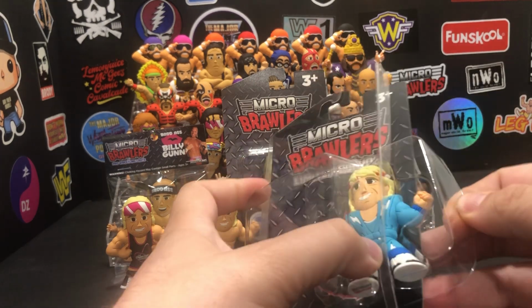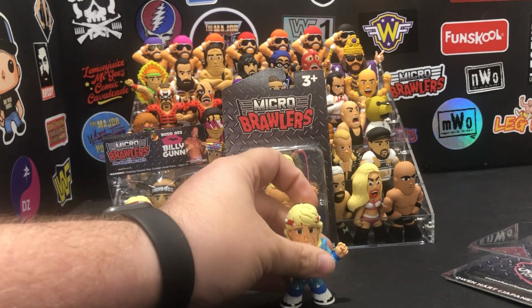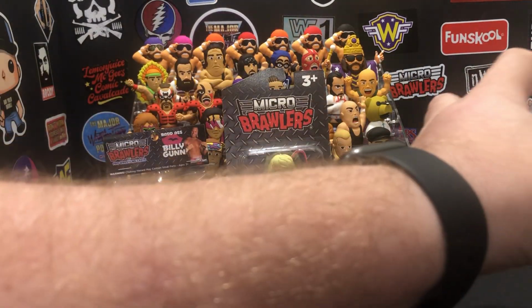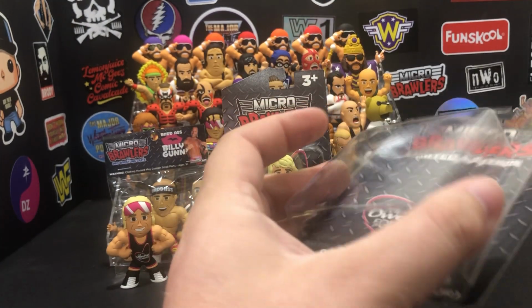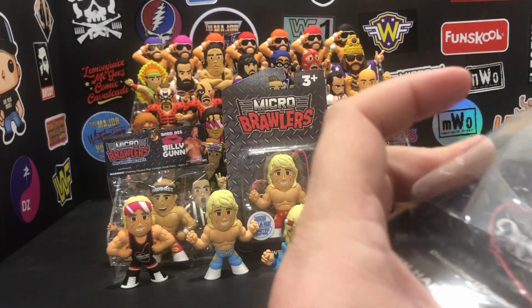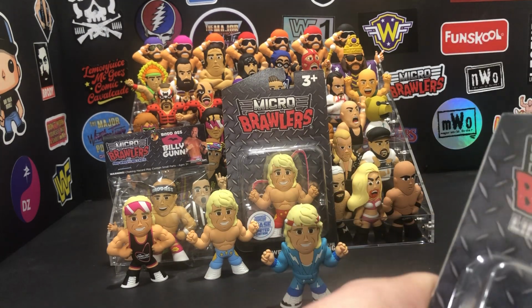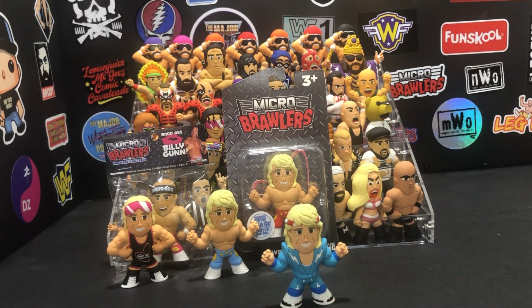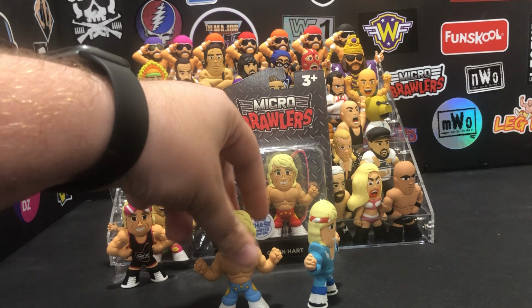So, let's go ahead and open up Jacket Owen, just kind of look at him. And of course, we'll just fix this back. Of course, there's the Owen Hart Foundation logo. And this was a pre-order one. It was up for some amount of time, I don't remember how long, maybe a week. So, let's just compare him to the common version here.